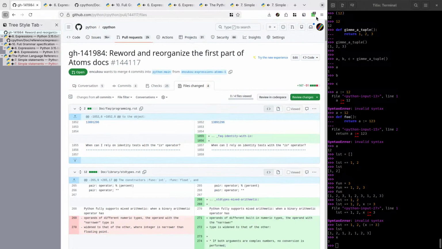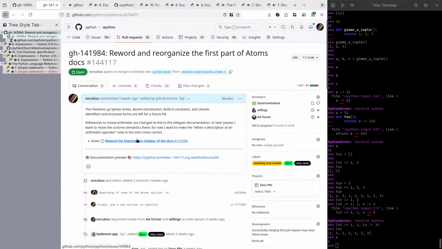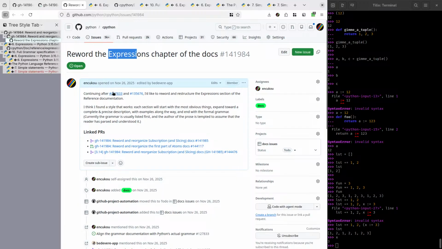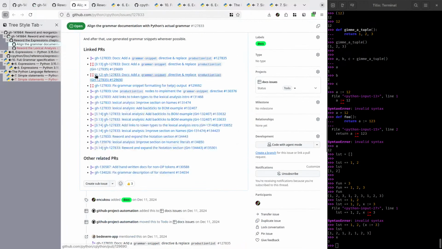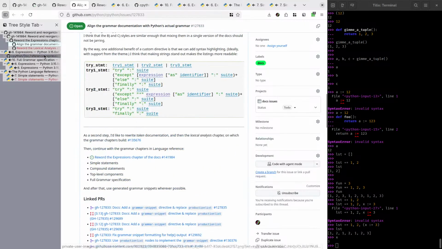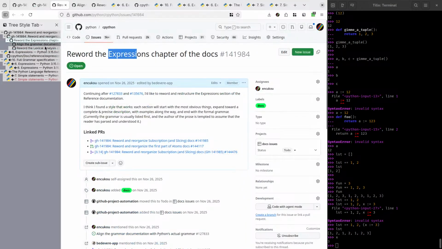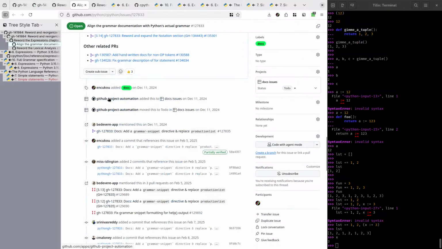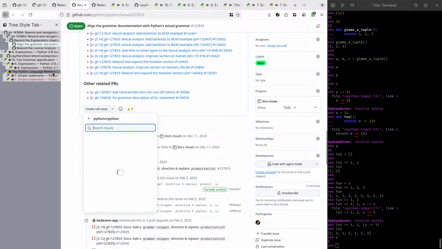So, this is the same issue as this one. This is the expression chapter of the docs, but it continues after this one. And I guess this should have sub-issues like the lexical analysis. Let me add sub-issues here.